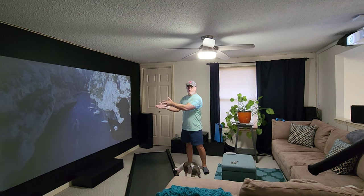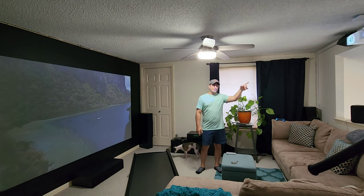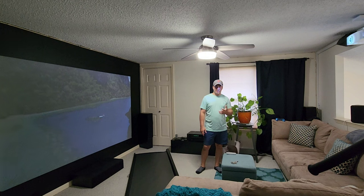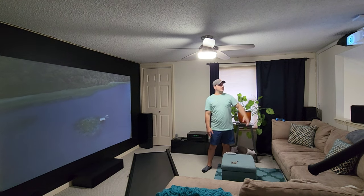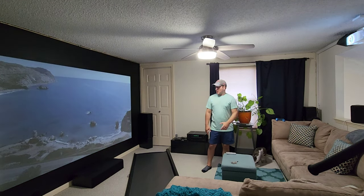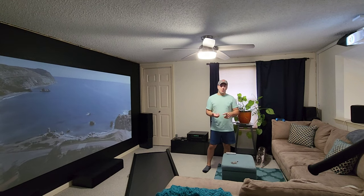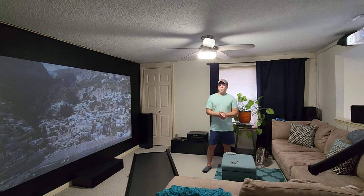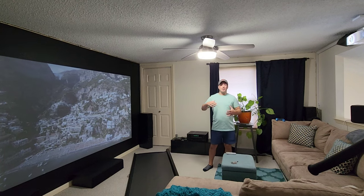I'll be able to show you the Luxini screen and the PPG Metallitones foundry color, not just with the Optima UHD 50X that I have mounted here right now. I have an older Epson projector — I forget the name — it's basically around 1,100 lumens, so a little lower lumen count. This Optima is 3,400 lumens, so it's a lot brighter projector. I also have a cheap Chinese projector, the Vivi Bright GP100, which is around 200 lumens. I will do more videos showing all of that in my environment and other environments too.